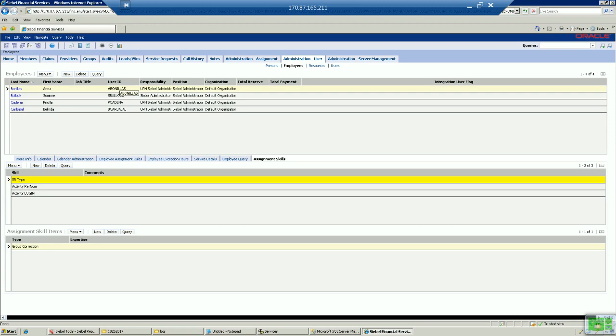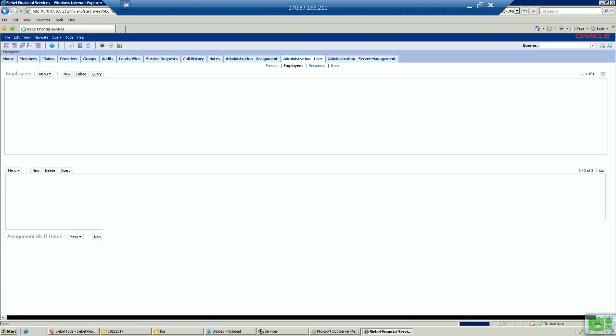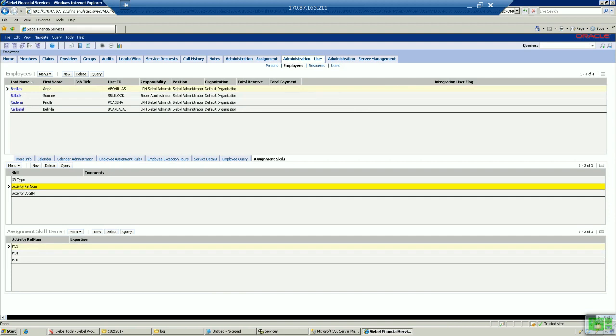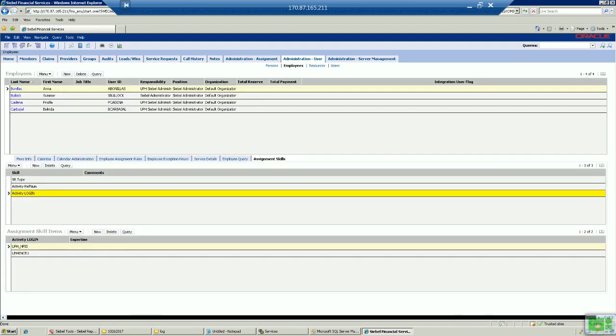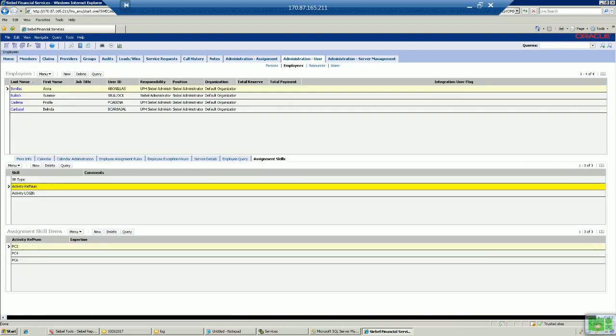So for this user, you can see the SR type is group correction, and activity reference numbers are these, and the activity logins are these. So group correction SR type with activity logins of these types, and with activity reference numbers of these types will get assigned to this user.